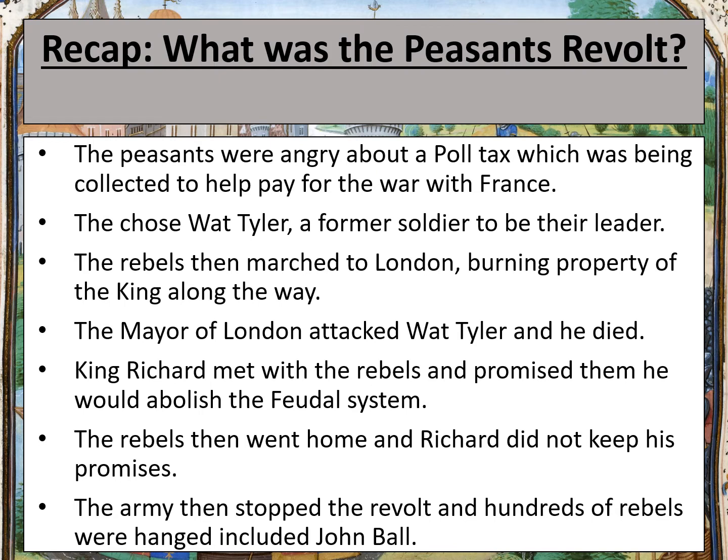With their leader chosen, the rebels marched to London and their numbers soon began to grow. The rebels were joined by the poorer people of London, who opened the gates, allowing them into the city. Once they were inside, they attacked the houses of Richard's advisors, including using dynamite to blow up Savoy Palace, which is where one of the King's advisors lived. The rebels also broke into the Tower of London — the only time this has ever happened — and executed the Archbishop of Canterbury.